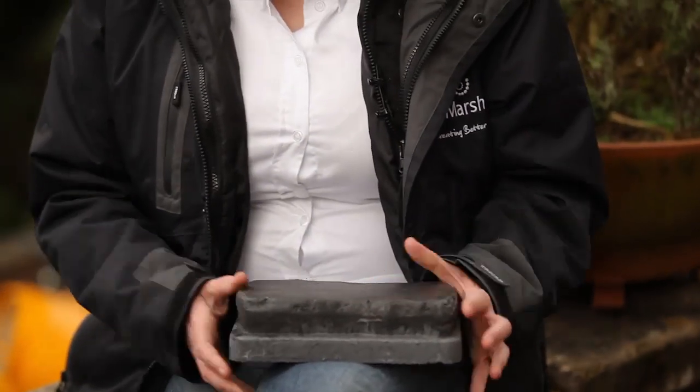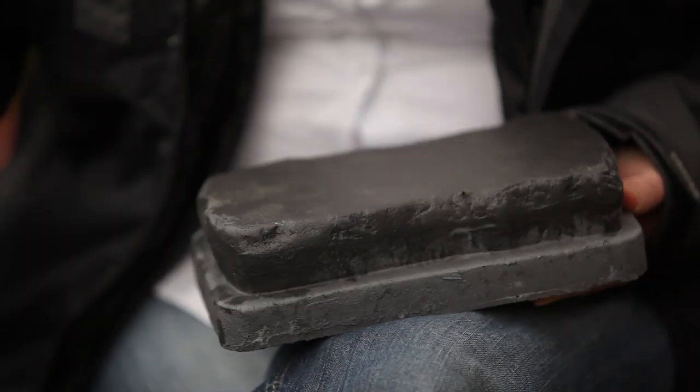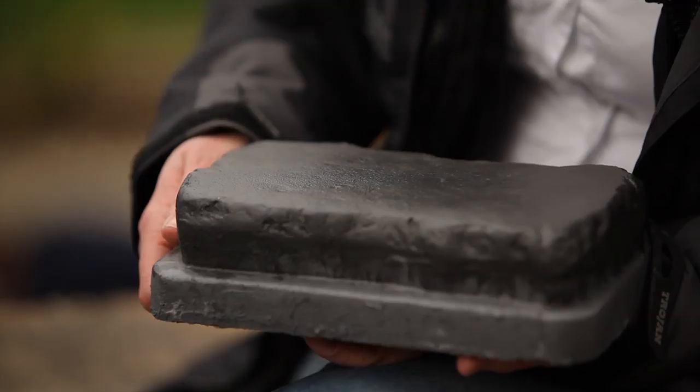So what have we got with ours? What we've achieved here is this cobblestone look, but we've made it a lot, lot easier to work with and a lot more cost-effective. I'd assume then that product is really a more affordable alternative to the natural stone one, but still retains that lovely cobblestone look to it. Yeah, it still looks fantastic. And easy to put down.